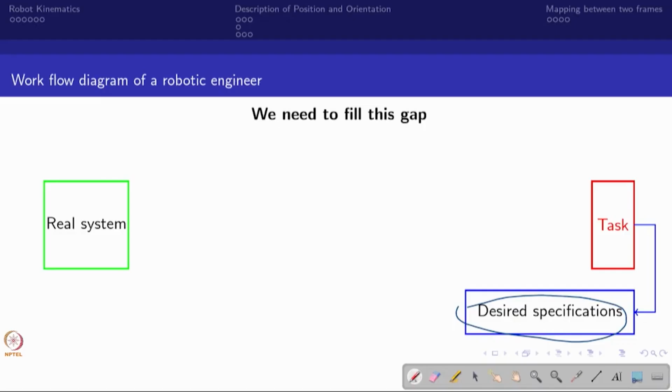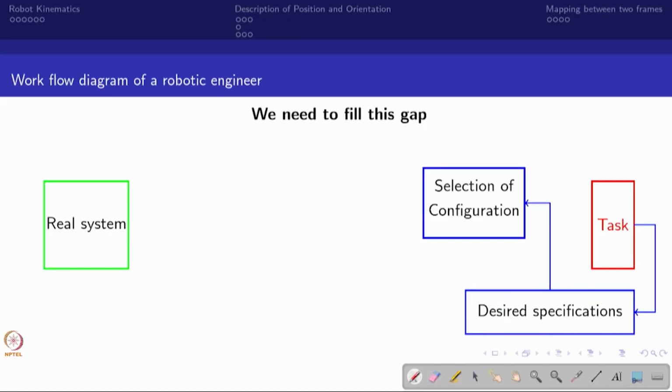This would give the body arrangement, for example whether the robot is fixed on the top, fixed on the base, or put on a desk. Similarly, the robot should have this many active joints, and all those things will come.